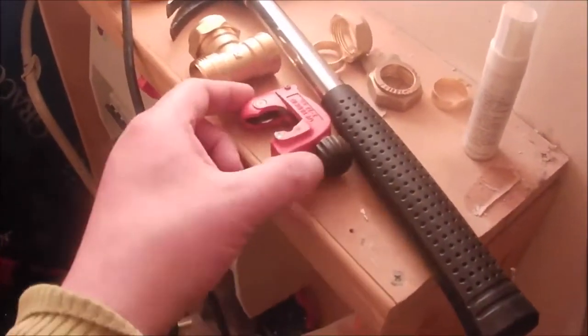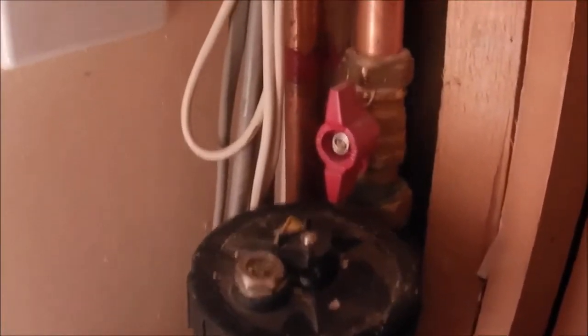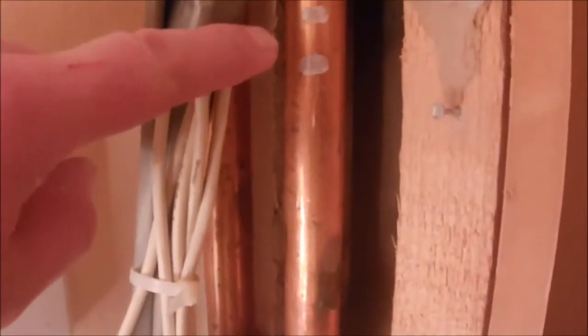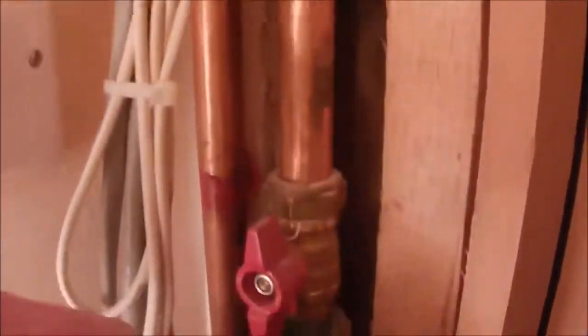Right guys, we've got our T-piece there and the pipe cutter — just a little pipe size. Hopefully that's going to fit in the gap you'll see in just a second, because there we are by the filter and we've got this little gap. I've just marked out to put the T in right there. It's going to be a bit of a tight fit, but I fitted this thing so I must be able to fit this T.